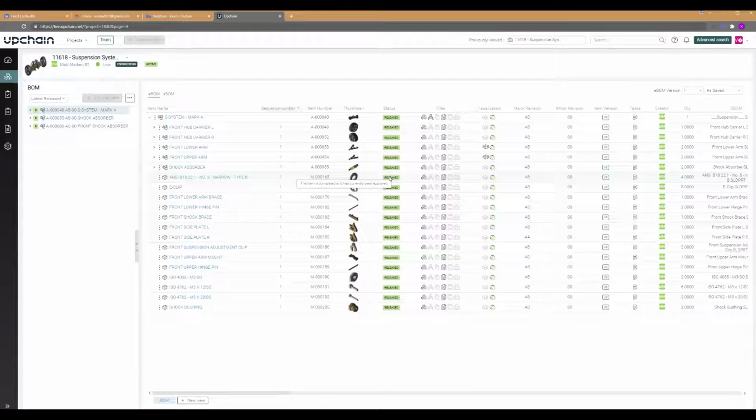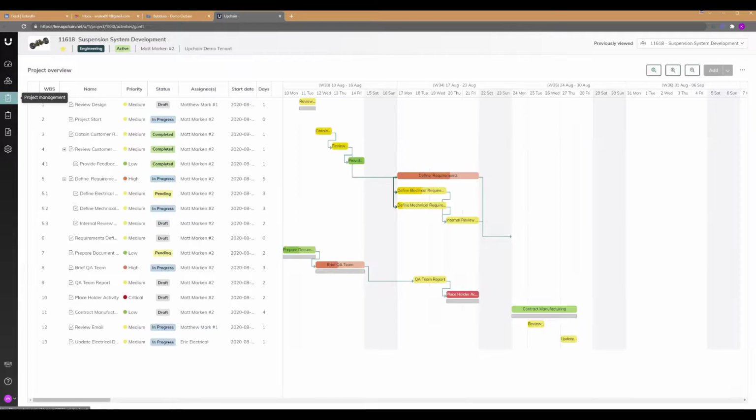That is one stipulation with this viewer license: because it's a free license, we restrict them to only being able to see release data. They can't see what we call development or work in process data. So that is one stipulation. But they can see the BOM and all the information contained therein.